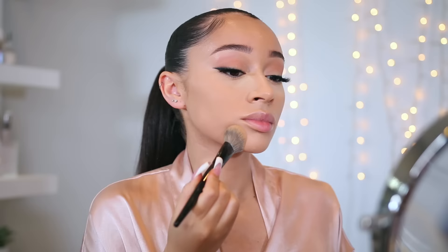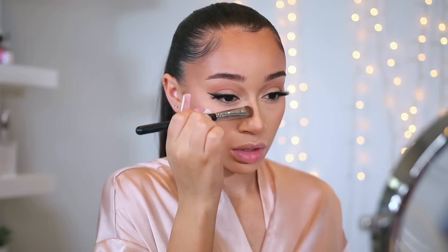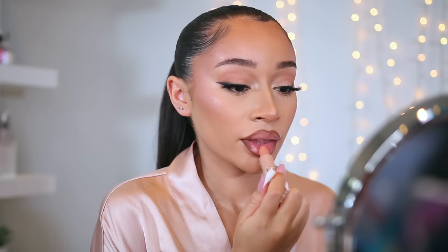I'm doing my foundation as normal, adding concealer to my nose, under my eyes, and a little on my chin, blending with a beauty sponge. Then going in with translucent powder, packing it under my eyes and lightly dusting all over my face. I'm taking the same bronzer from my eyeshadow and applying it where I would typically bronze. For blush, I saw a hack where you apply it higher on your cheekbone, closer to where you'd put highlight. For my lips, I'm lining with a medium brown pencil, a nude lipstick on top, an orangey lip stain in the center, and finishing with a pretty lip gloss.